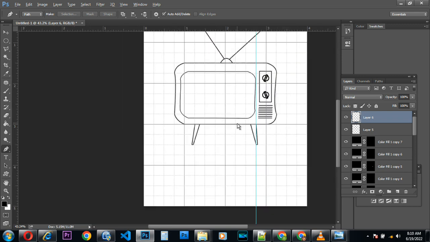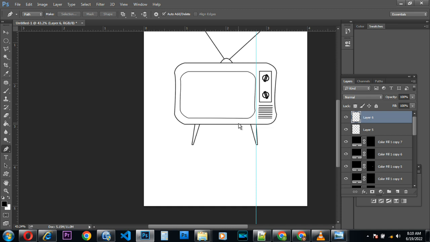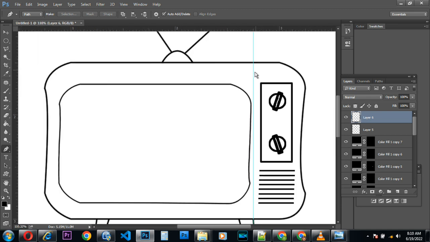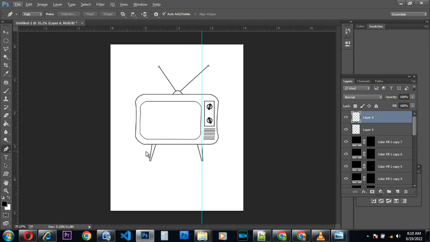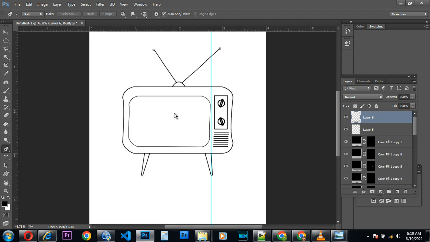Then as you can see, we have succeeded in making a television shape. So as you can see, I have succeeded in making a logo like television, like all these TV, WhatsApp TV, they can ask you to make a logo for them.